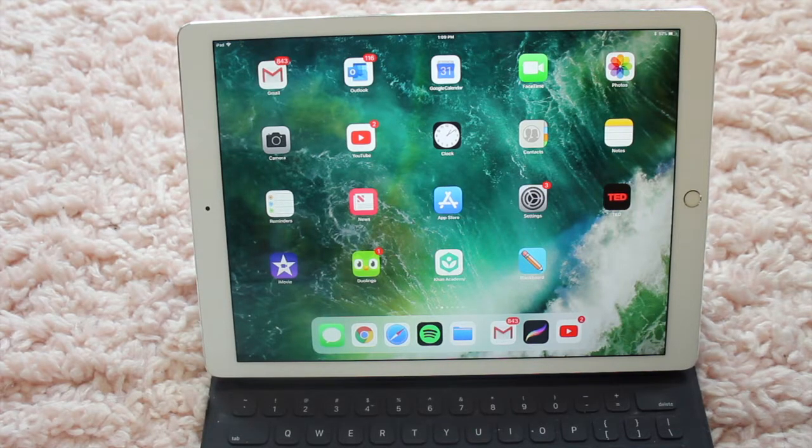Starting off in the left-hand corner, I have Gmail. I have an email for when I apply for jobs, one for my YouTube channel, and one for my podcast. If you guys don't know, I have a podcast called Love You Mean It on pretty much every single podcasting platform. Next up, I have Outlook — I could probably delete it at this point, but that was the email I used for school. I just recently graduated in May from the University of New Haven.